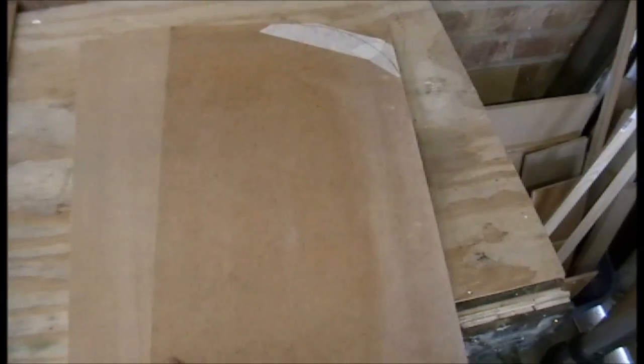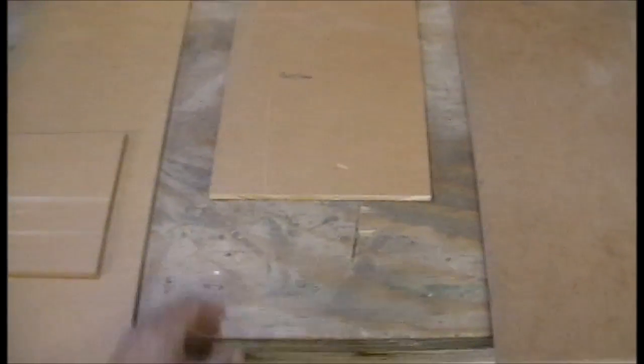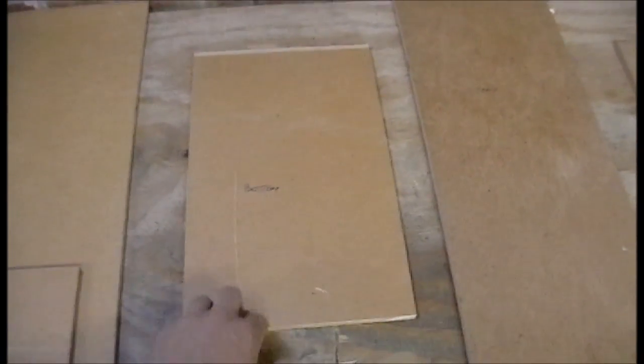Right, I've now cut out two pieces which will be the sides, those two. This piece will be the front. I've left it a bit long so it can be trimmed when we're ready. This one's going to be the base, again I've left it a bit long. And this long one is going to be the top around the curved piece and the back.